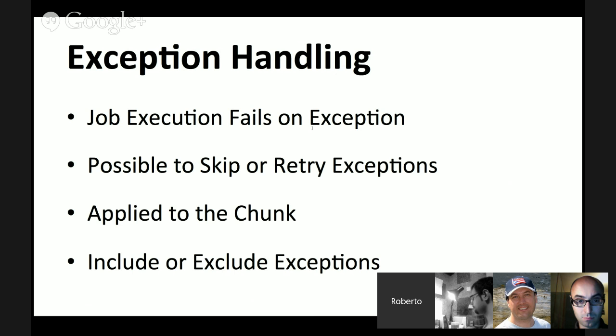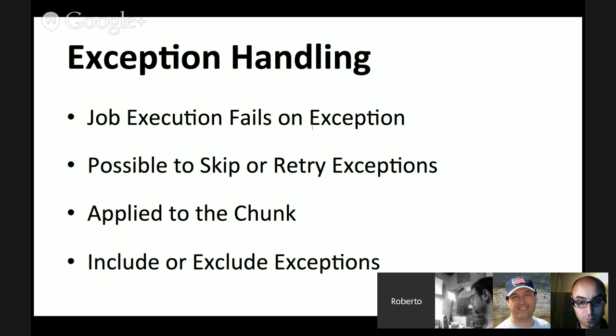And we also have a very powerful way to deal with these kinds of exceptions. We can skip them or we can retry them. Skip means that if we get some kind of exception, we can skip it and move to the next record we are processing. Or if, for instance, I'm doing a REST request to some external service and I have a timeout, I can pick up that timeout and say I want to retry this exception. And maybe next time when I retry it, I don't get a timeout. I can get the value that I was looking for. So it's very useful to do that kind of stuff.